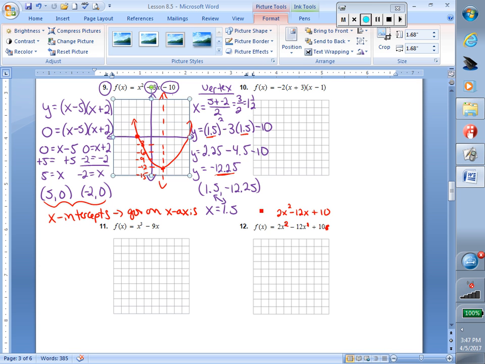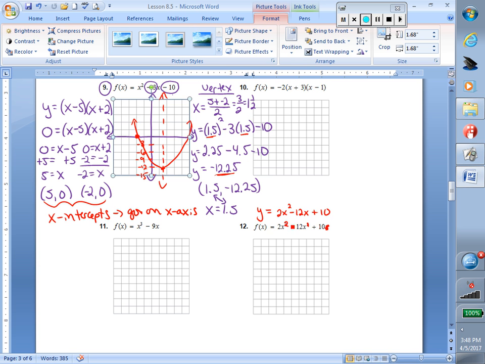And if you want to, guys, I also want to take this opportunity to remind you, your textbook likes to use the function notation, the f and the x in parentheses, or a g or an h, whatever it is. If you want to rewrite that with just a y, that is okay. They mean the same thing. So now let's take a look.